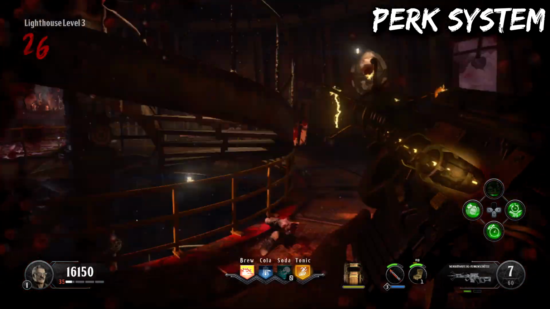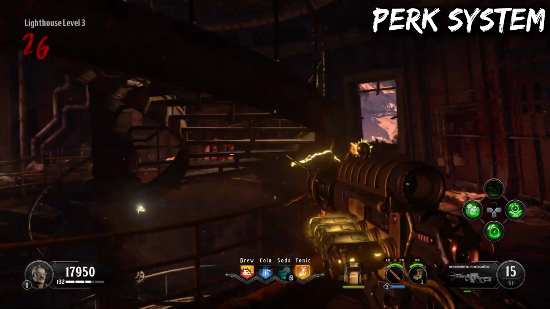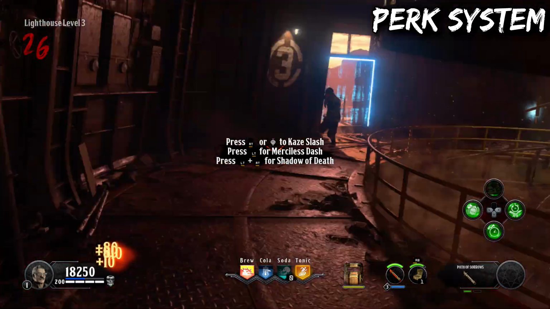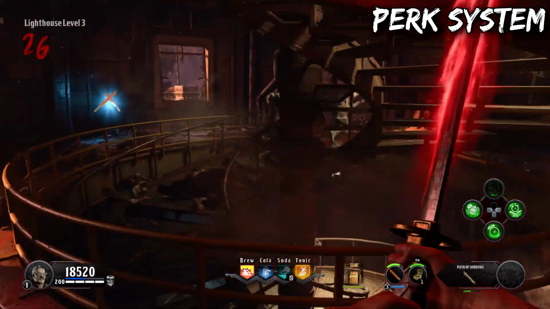And then lastly, for double tap, how you have to get Pack-a-Punch 4 extra times for each gun is kind of stupid. Honestly, just 1 double Pack-a-Punch, you get double tap. I think that would be fair, and people wouldn't have complained about it nearly as much. So that's really all I have for the perk system, honestly.